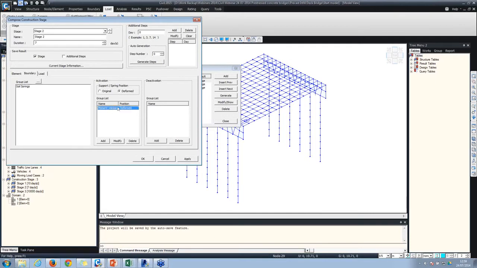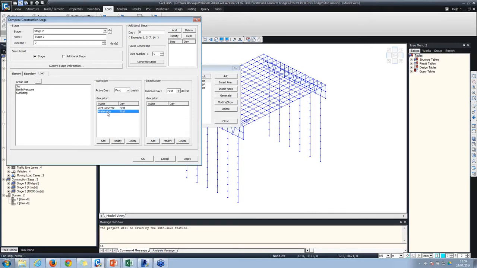So moment releases are applied as boundary conditions, and then for the loads we'll apply wet concrete load, which is the slab UDL, the weight of the infill concrete, which has not become composite, but the wet concrete load will still be acting on the precast girders.